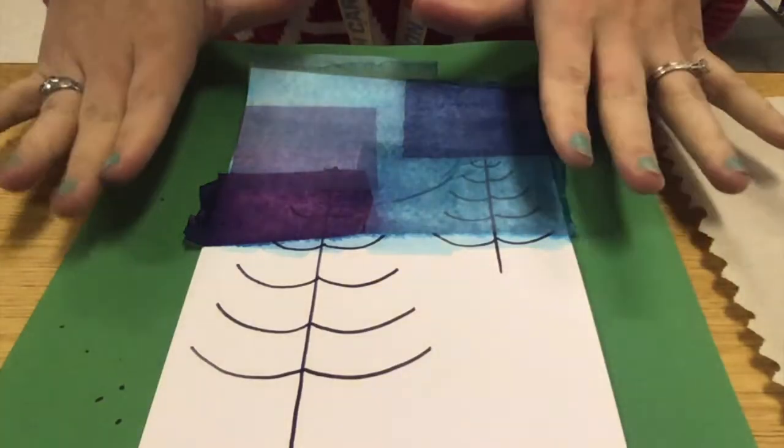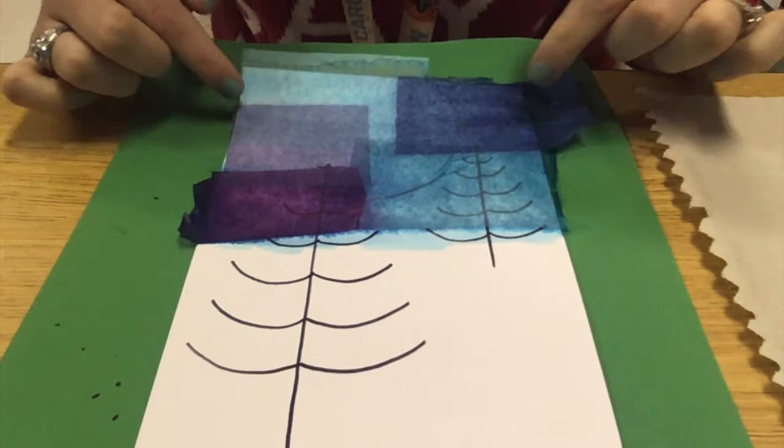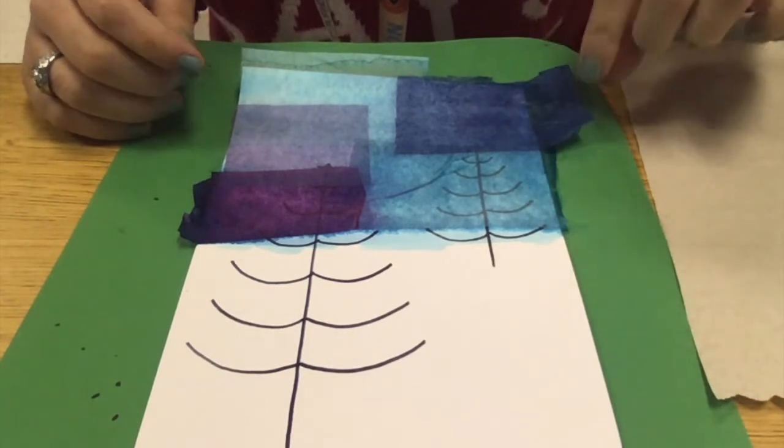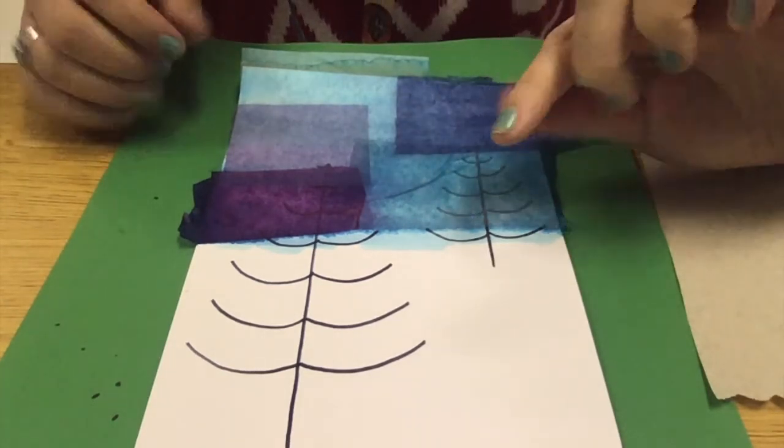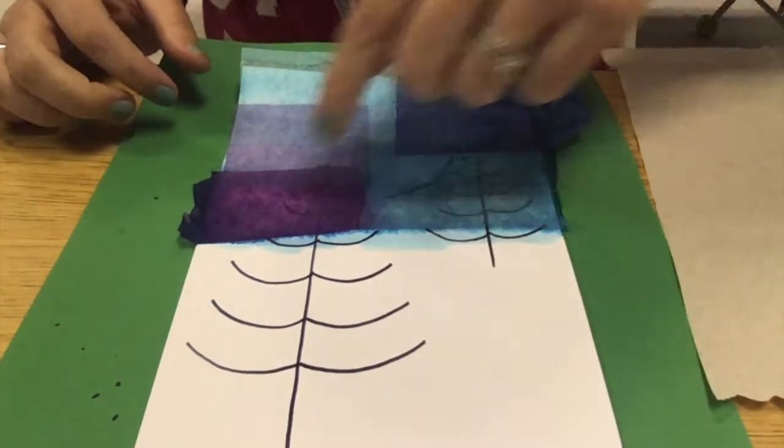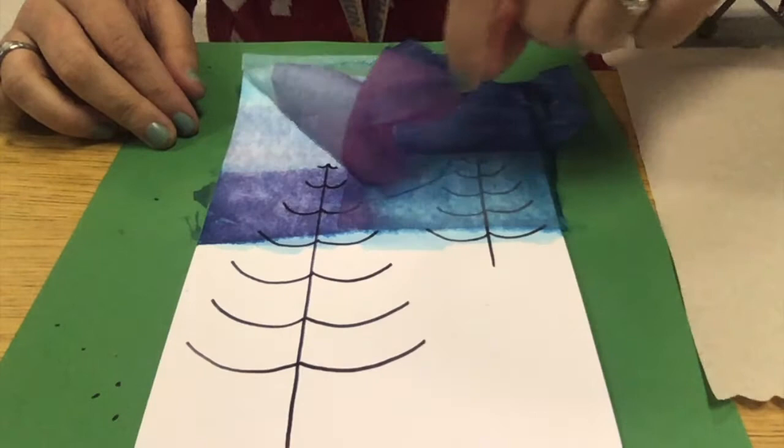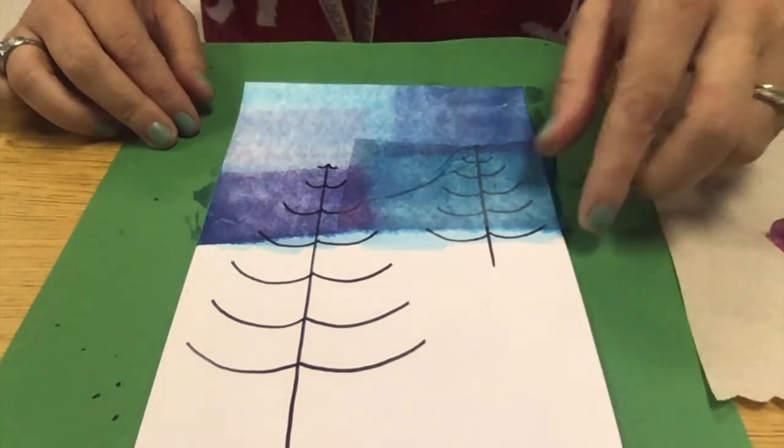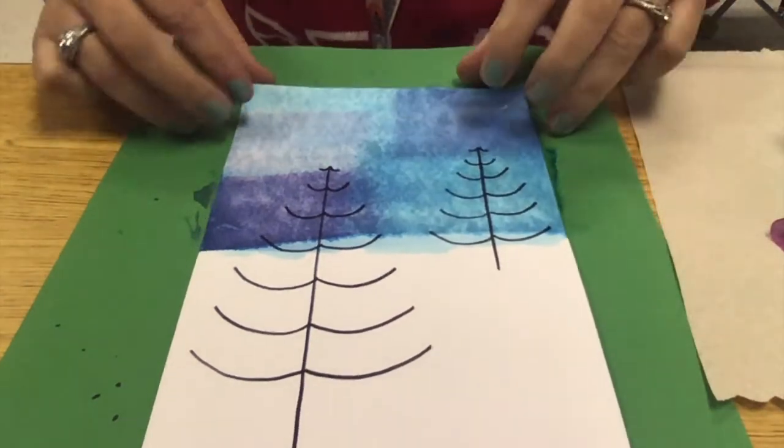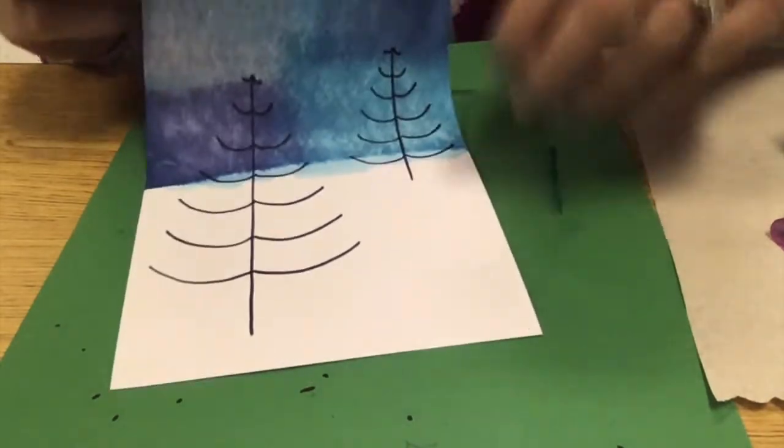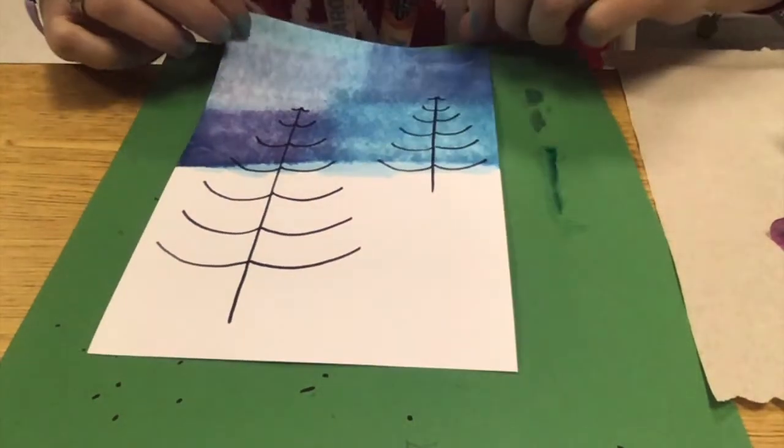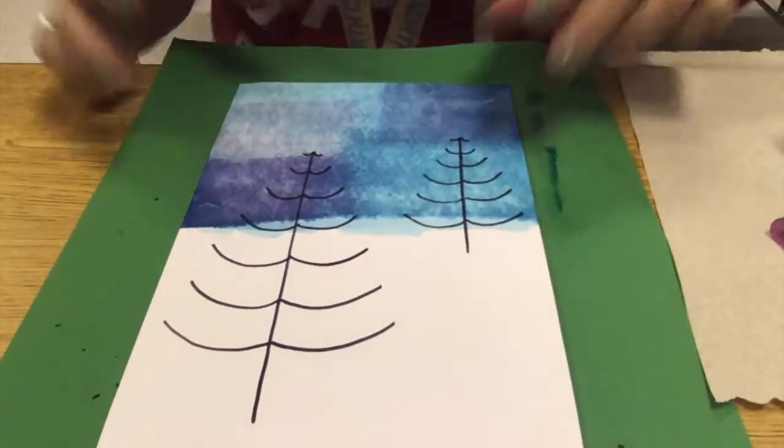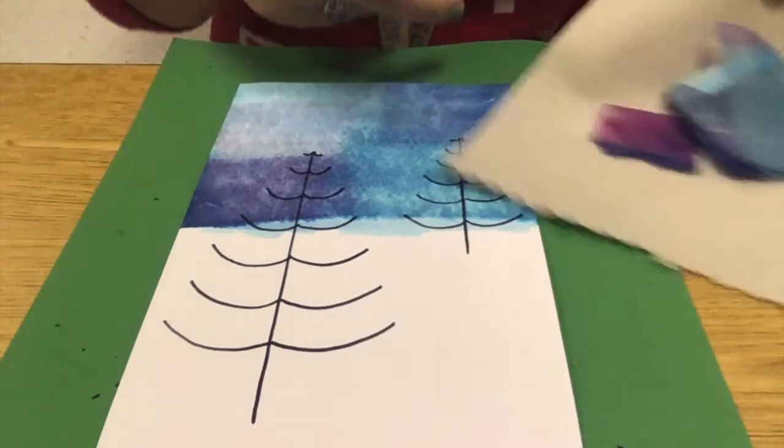So it's dry or dry enough for us to take off the tissue paper. I have a paper towel over here because this might stain still a little bit. You might get a little bit on your fingers, it'll be okay. But I'm just going to start peeling up my tissue paper to reveal my picture underneath. So now you can see that we have some pretty cool night skies and it's still a little wobbly. But I'll hold it up here in a minute so we can see a little better.